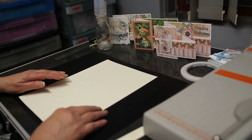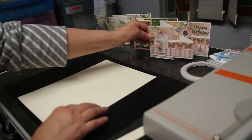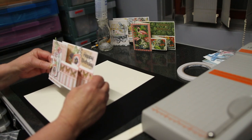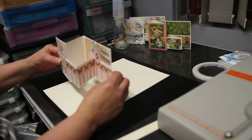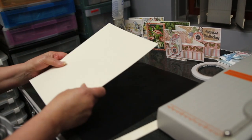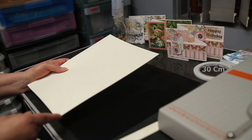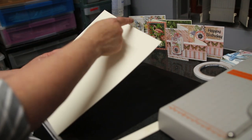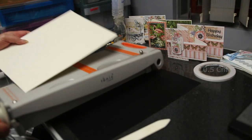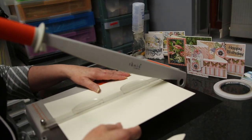Hello, today Nathan and I are doing a quick video to show you how to make these double Z fold cards. Now, they look complicated, but they are really easy. So, the first thing that we need is just a piece of cardstock, and we want it 30 centimeters long, and we're going to cut it down here at about 10 and a half centimeters. So, just get a trimmer and cut that through.